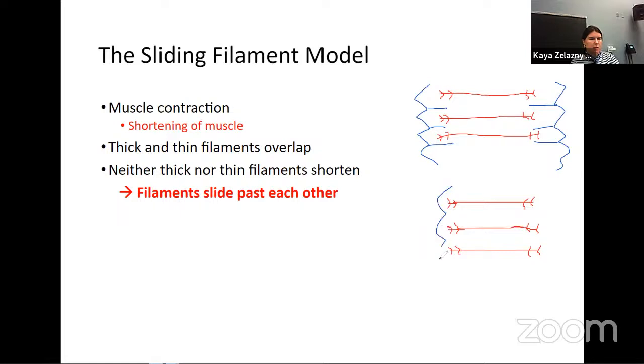All right. So we're pulling them in. But the overall length of this part doesn't change either. There's just more overlap now. So this is how we're creating a shorter sarcomere, right? We slide these past. So we only have a little bit of overlap in our longer sarcomere, but then we have a lot more overlap in our shorter sarcomere. So that's what I mean by we're sliding past, right? We're sliding those Z lines in towards the center.